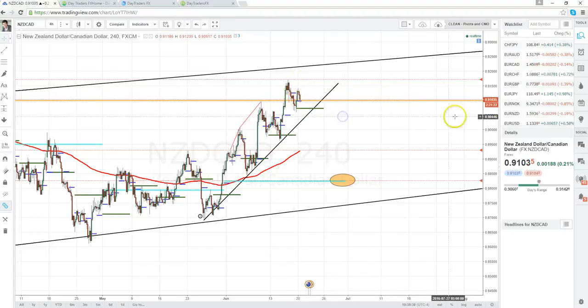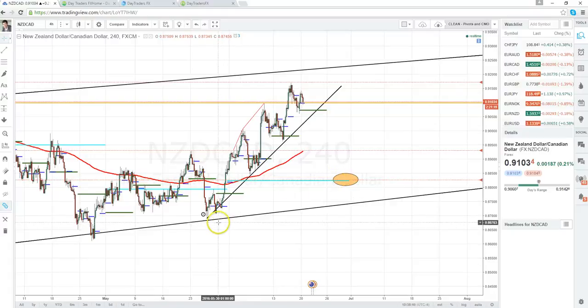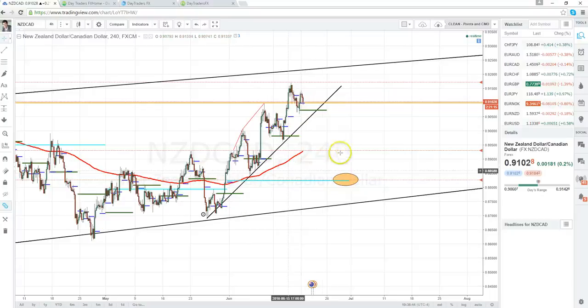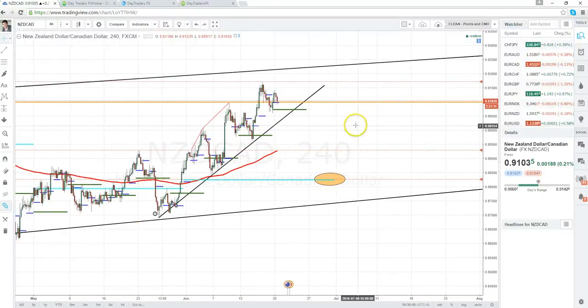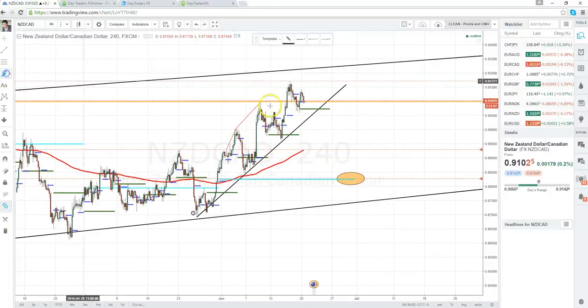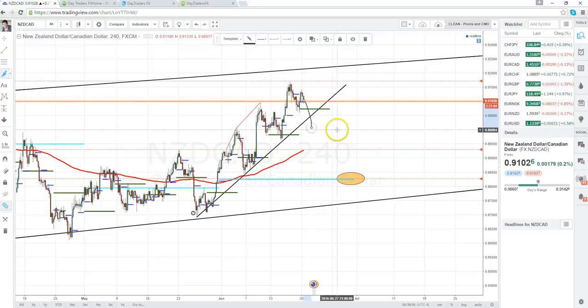So there's a couple ways that we're looking to play this. If you use charts like TradingView, they do a great job of allowing you to set a lot of chart alarms on price and trend lines. So this trend line does have an alarm, and I will be getting it on my phone. We'll let our members know at Day Traders FX. So if we get a nice clean trend line break, we're looking for price to close on the right hand side of the trend line.